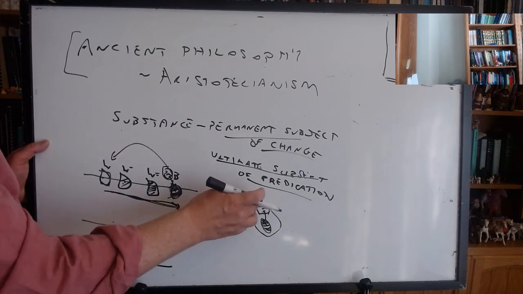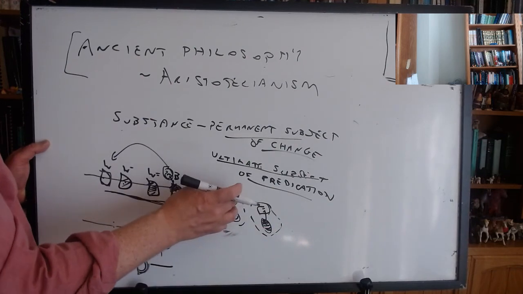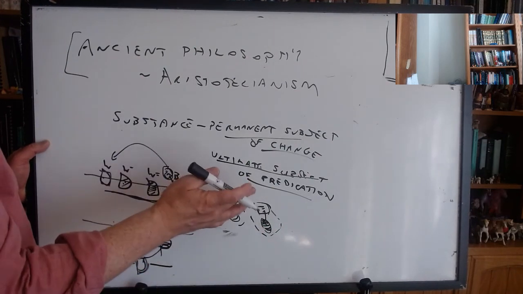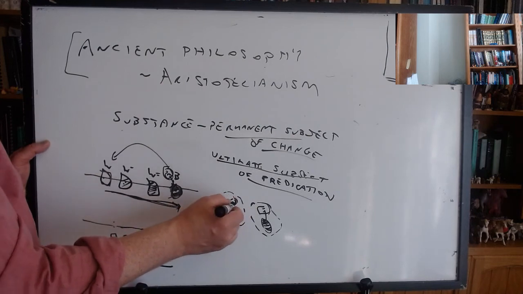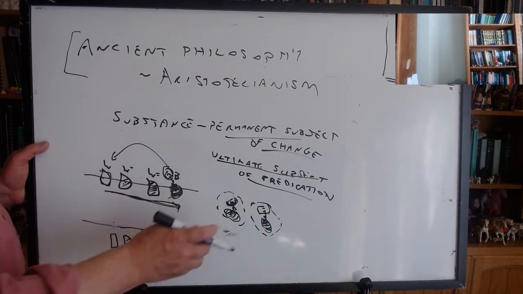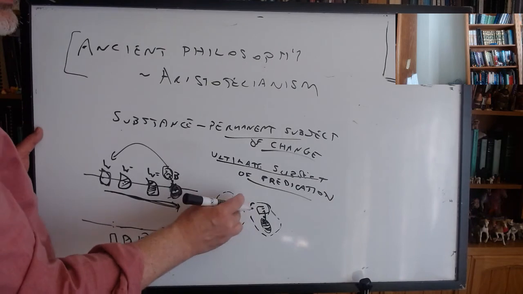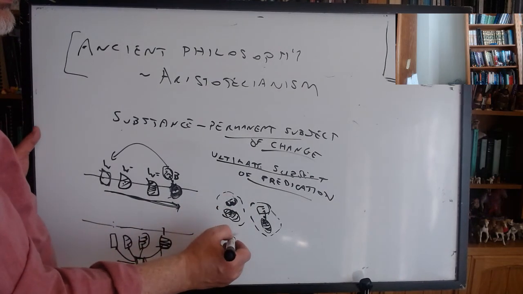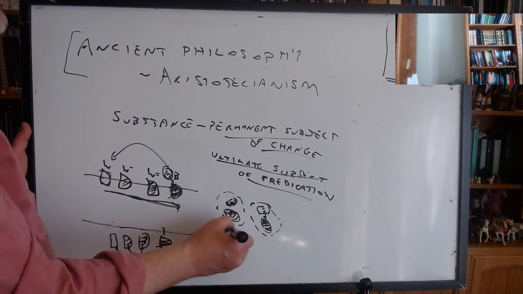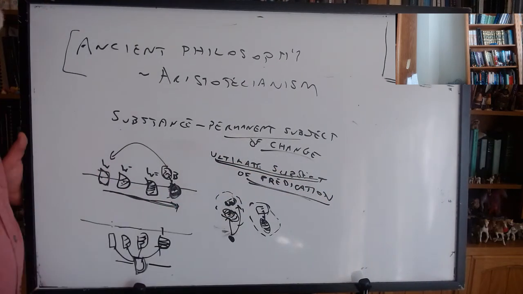So this, if I had more time, I could compare this helpfully to what Locke and Berkeley say about the unity of complex ideas. But I'm not going to do that. I'm just going to say, right, so we take it as if it is one thing, but then when we look at each property separately, we realize it's two different things. And so again, we invent something else, something that really is just one thing and simple. We don't observe that thing, but it somehow is the ground for these others. And that explains this part.